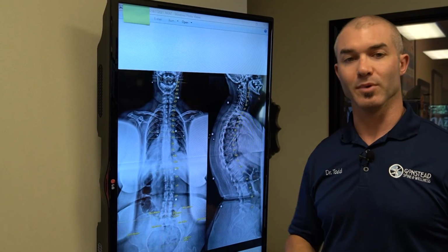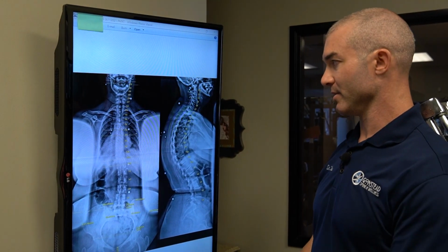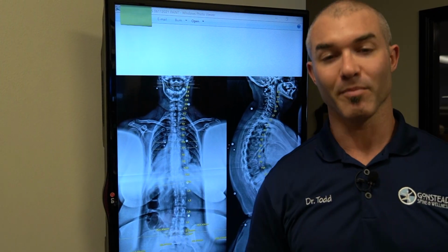That's what the Gonstead component helps us with. We find the problem on the patient, the x-ray tells us the best way to fix it. That's the segmental part, okay? So first is unlocking joints that might prevent that head shift from changing, because you'll have individual segments that can be locked up. And if you don't help those, you can do all the other stuff that I'm about to show you, and it's really not going to get you all that far, because those individual segments are going to be locked up, preventing the global postural change from actually happening. All right, let's go show you traction.